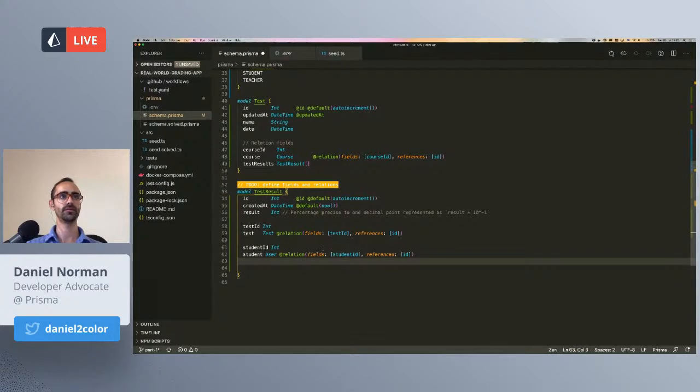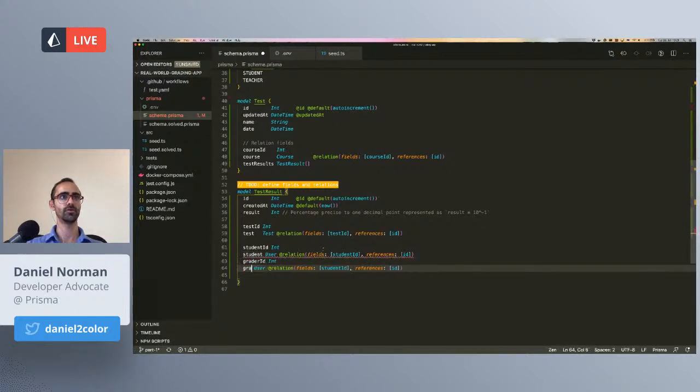Let's see. And then we want to do the same thing essentially for teachers. So I'll just copy that, and then grader ID, and then graded by will be the name that I'll call it, and then that actually is using the grader ID relation scalar field, and it references also ID on the user model.